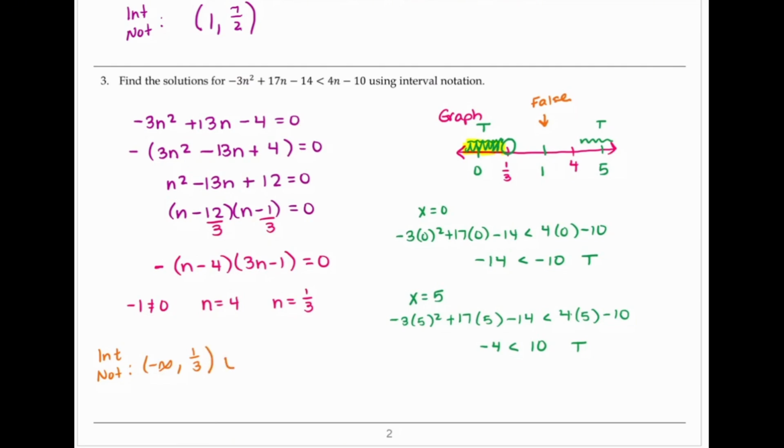Now you want to union that with the other side. Open circle, all of these are solutions. So we are starting at 4 and going all the way to positive infinity, which are not included. So this would be the answer to this type of question. It is super important for you to do your graph, even if it is not stated, because that is where you will visually see these answers to the quadratic inequality.